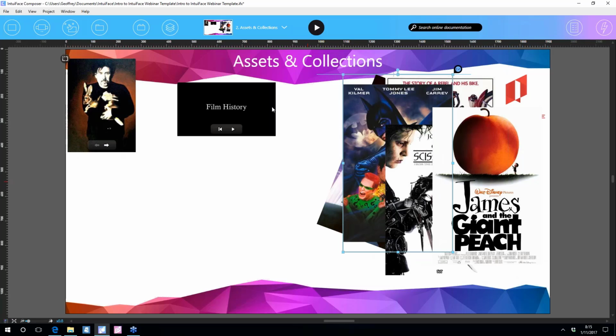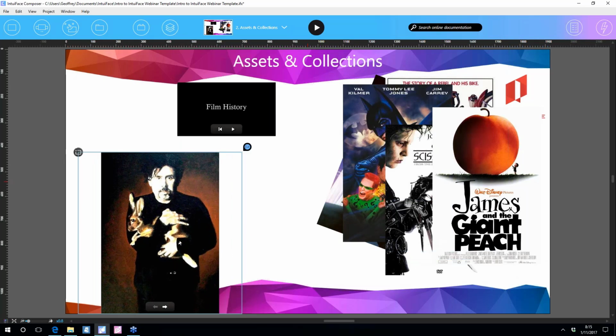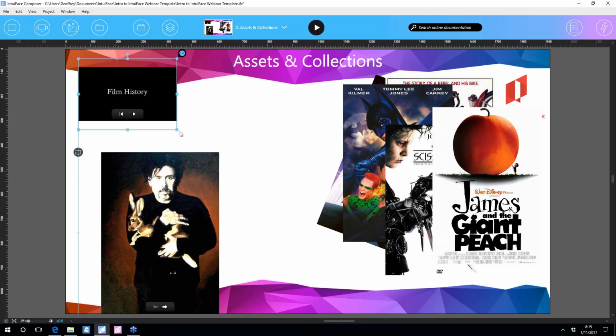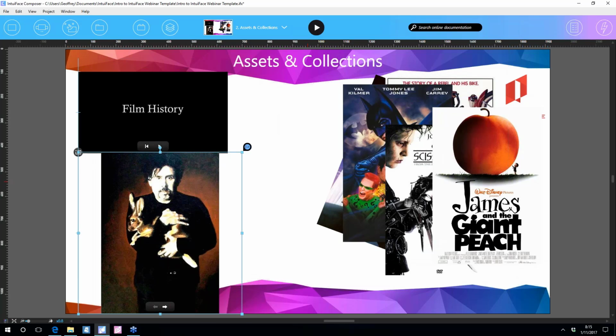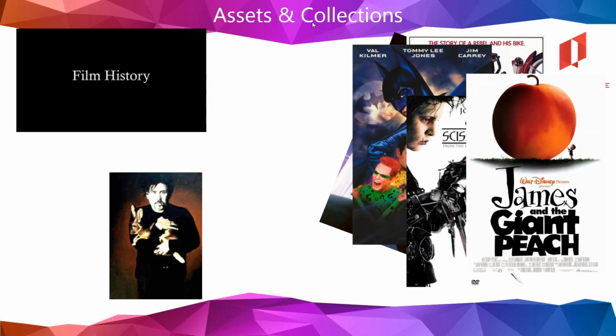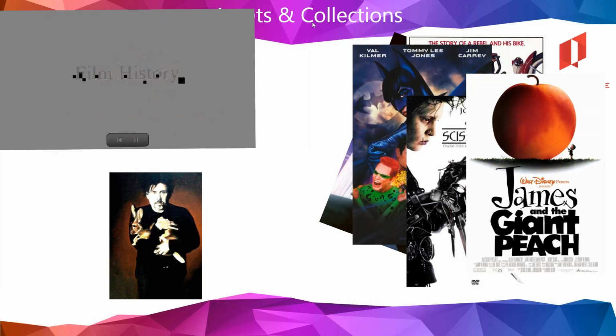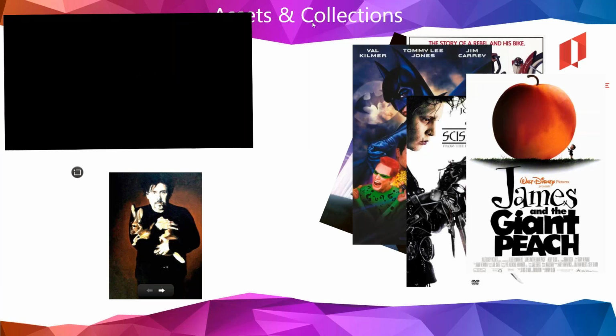Pretty easy, huh? So we have a book over here, so let me make that a little bigger, and we'll put the video over here, make that a little bigger, get this out of the way. Okay, play. So now I have 5 images, a video, and a book. So here's the video. Let me start that playing. So that's playing. I can manipulate this, right? It's multi-touch screen, multi-touch assets. That video is playing. Here's the book.